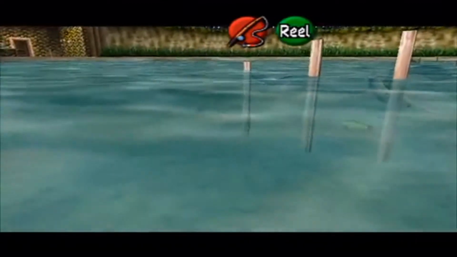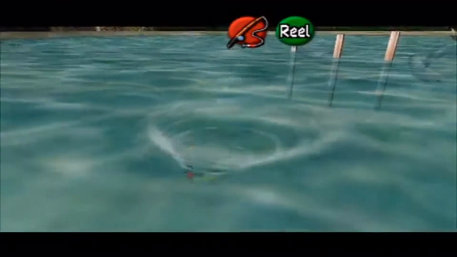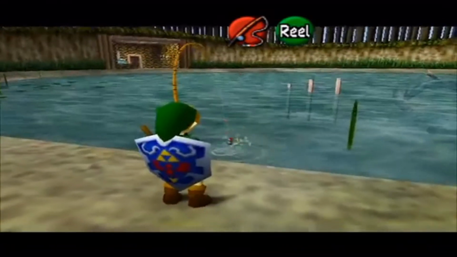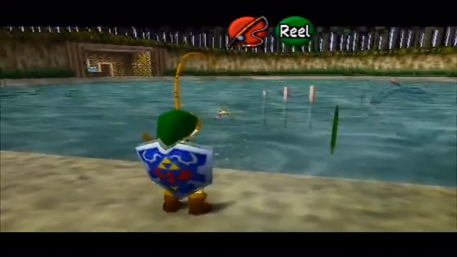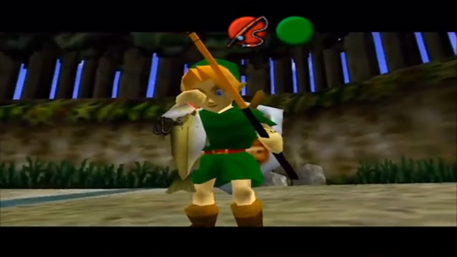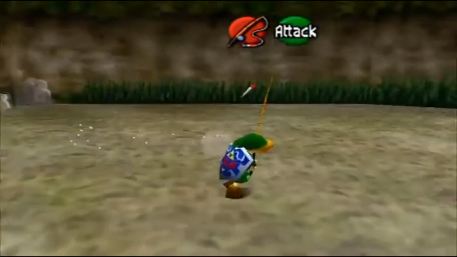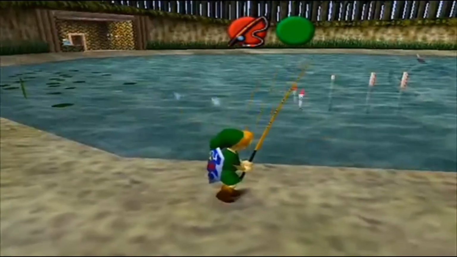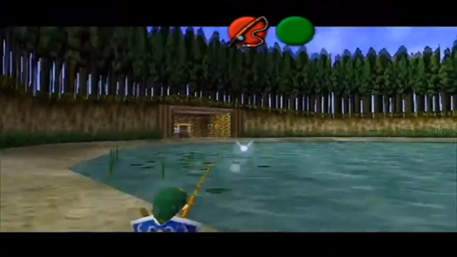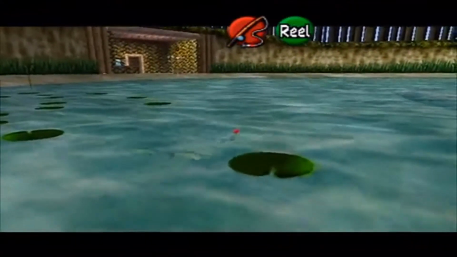Alright, so when a fish catches onto it, you press down and A to hook it, and if the fish jumps out of the water, you want to let go so that it will not get off the line. Come on, fishy. Alright, so this one weighs 2 pounds. I'm going to keep it for now, but I'm definitely not going to turn that one in. Alright, so I'm going to fish around until I find the best fish there is for now. So I will be back in a bit.